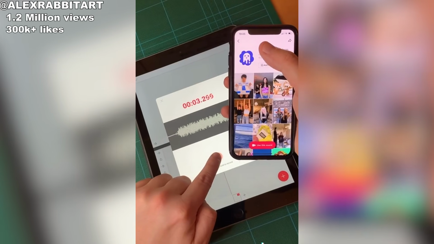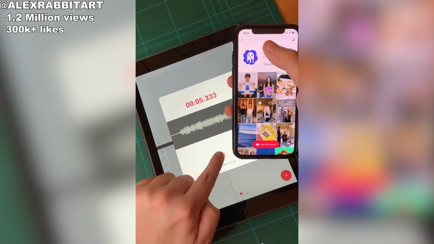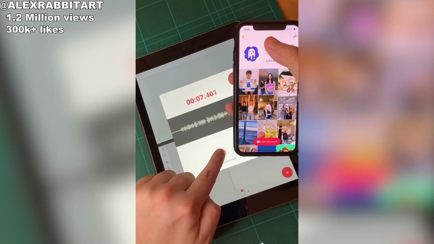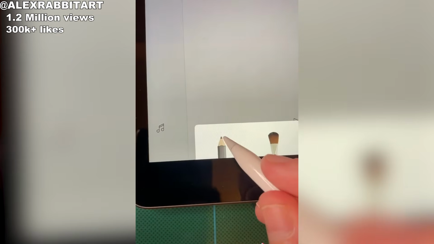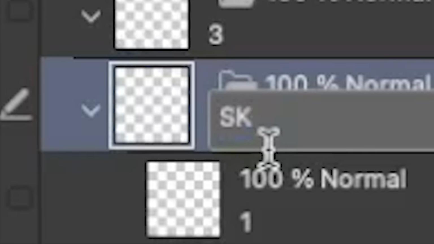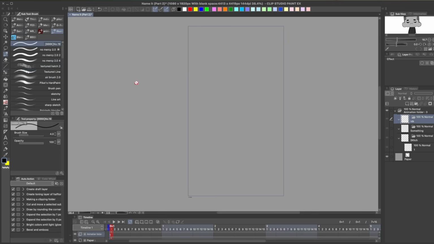To get TikTok audio, I just record it straight from the app and replace it later either in editing software or when I come to upload. Since I'm on my computer, I can just download the music. Name your layers, select a pencil, and get to work. Create my folders, give them a title. Select your pencil, and get to work. What the hell? Why is this not working? What am I doing? Oh, I know what it is.